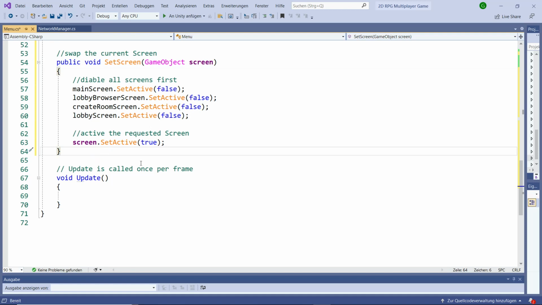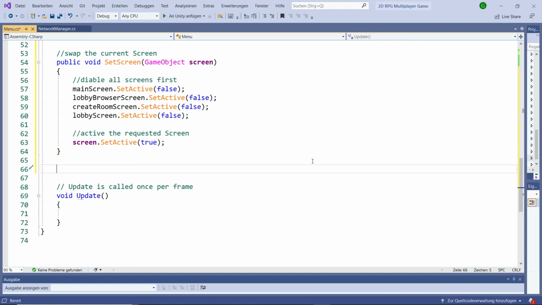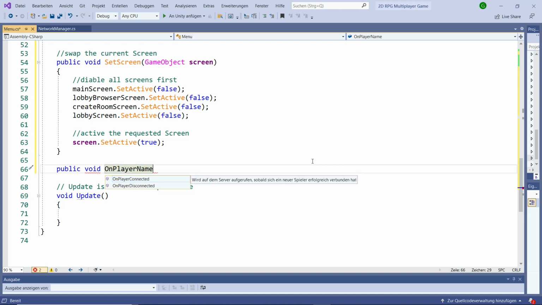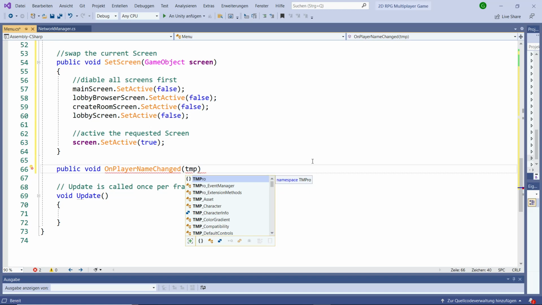So now let's do another function. I'm going to call it public void OnPlayerNameChanged. Inside TMPro, we need the input field, just TMP, where is that input?